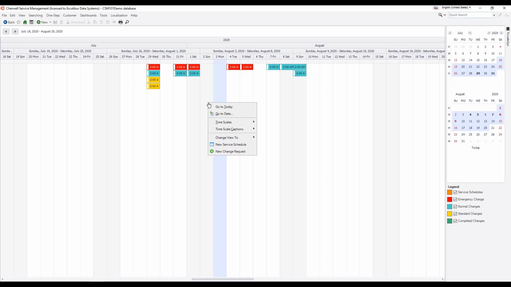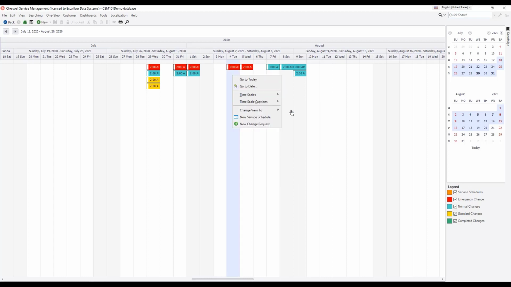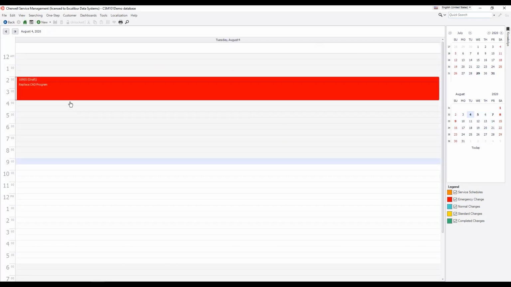Now, kind of more importantly, though, we can change the view. So again, changing the view gives us a lot of options, and we're going to want those options because if we have a truckload of information that we're trying to display, I mean, this might not be a view that is even remotely valuable to somebody just because of how much content there is. But we could change the view simply to a day. Make sure I can select that.